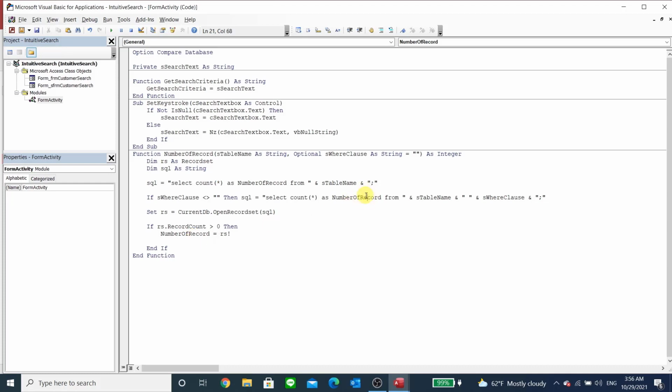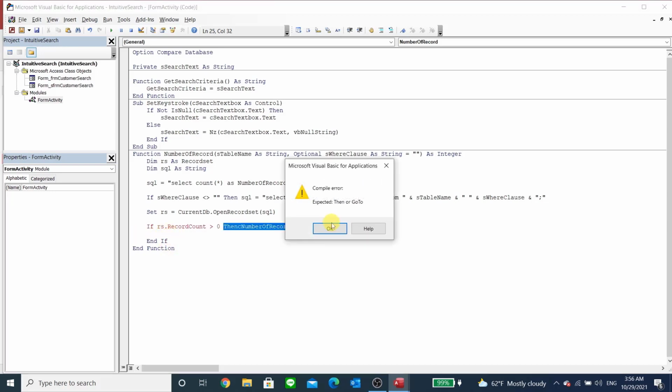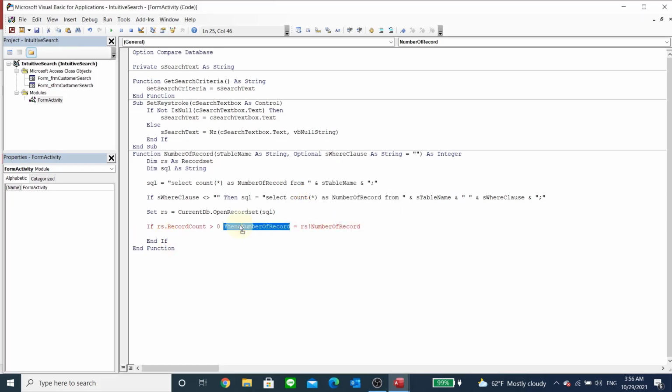I'm gonna come up here, copy, put it in there. Again, I like doing this. Okay. You didn't see the then right there. That looks good. That looks dandy.